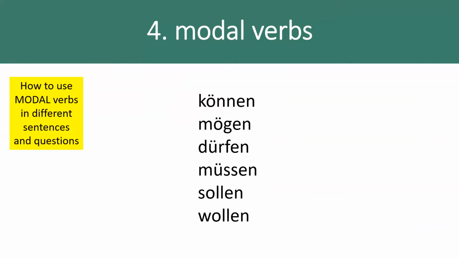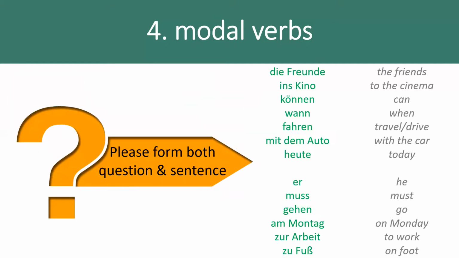Also hier habt ihr alles über die Modalverben gelernt, also oder nicht alles, aber vieles. Here you learned a lot, not everything, but a lot about the modal verbs, just to do with the normal sentence structure. Und die Modalverben noch einmal: können, mögen, dürfen, müssen, sollen, wollen. And as before, I've got a fabulous sentence or 2 sentences for you. As you can see, they're getting longer and longer. There are more words in here.